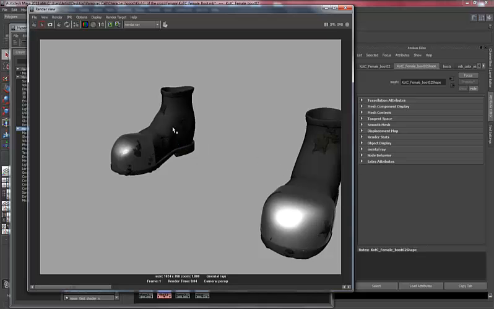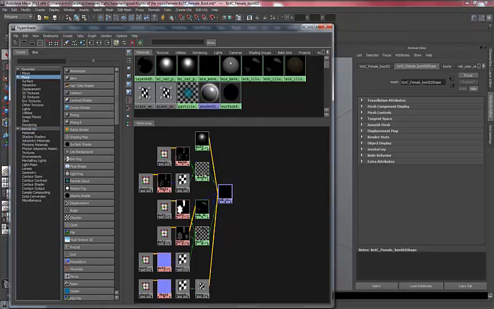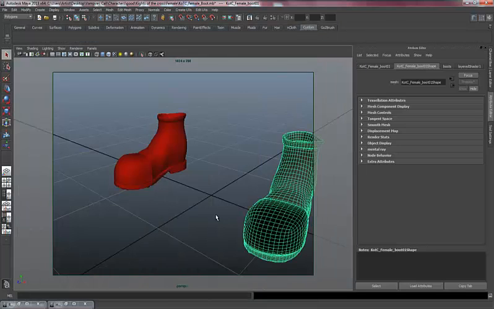And you see I'm getting the same effect. So even if you're not using complete mental ray textures, you can use your regular Maya shaded network and plug those into mental ray, and vice versa, like I've showed you.